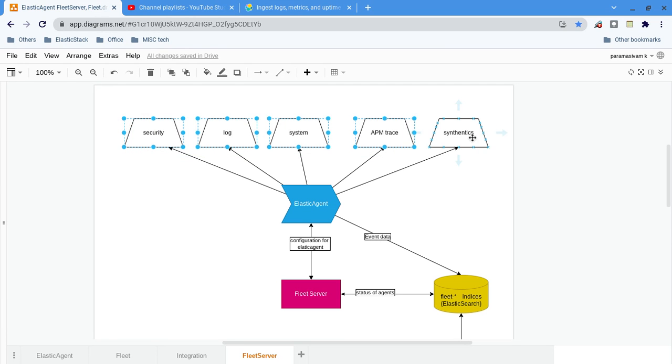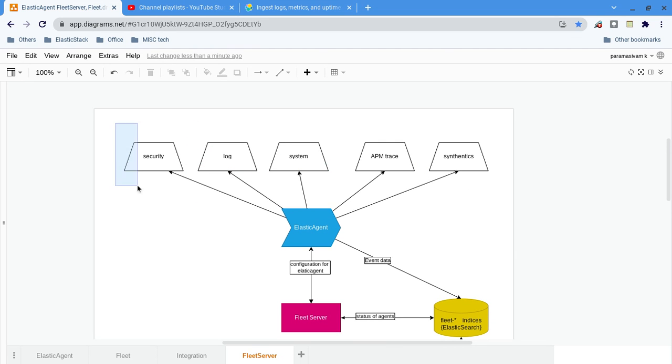Now we have added synthetics, and that synthetic integration is added dynamically. This integration can be added dynamically. That is the beauty.